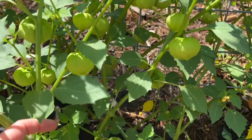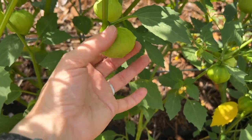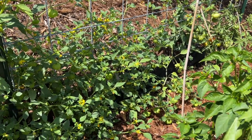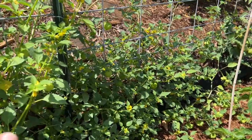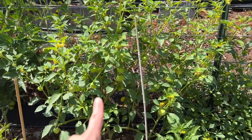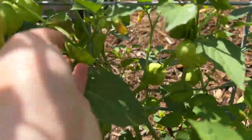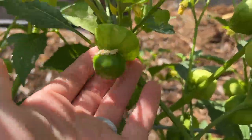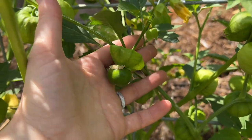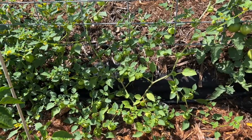Behind the jalapeño pepper is one of the cayennes. Coming in close you can see there's a ton of fruit on these. There are two more tomatillos back here — these are all tomatillos, and these two are kind of stunted compared to the one going wild. I think it's because the bigger one just gets more sunlight. It's my first year doing tomatillos, but there's a handful of them growing outside their husk — is that normal? That just looks so weird to me.